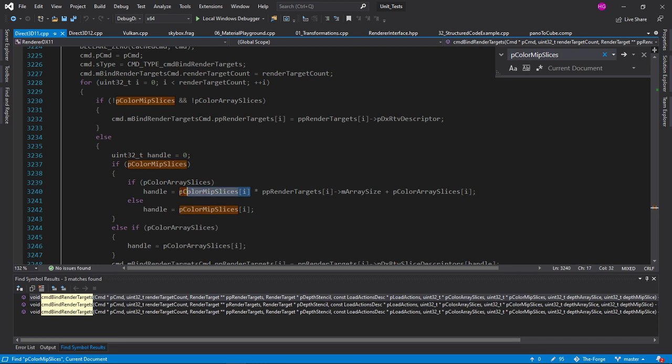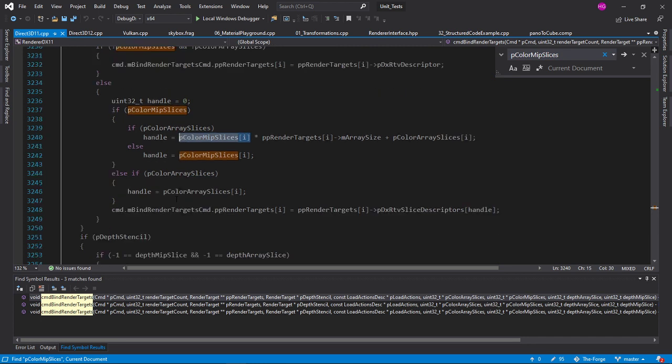So no one is actually checking these values, so I think I shouldn't be passing zeros here, but maybe I should provide 1 as a default value. Array size plus, okay, array size could be 0.